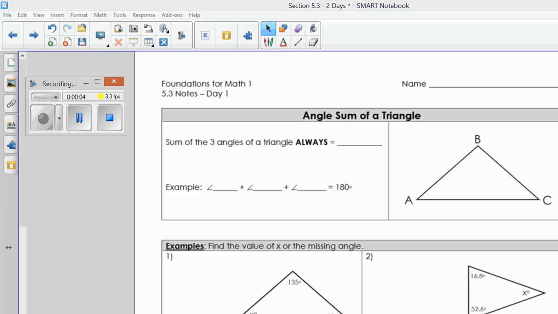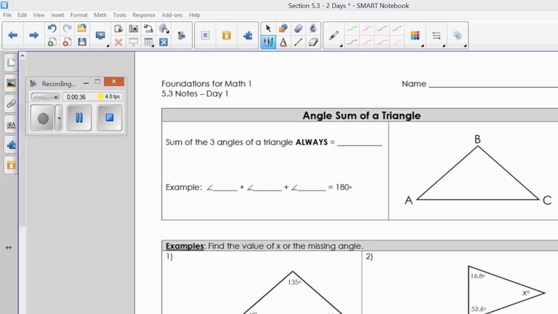Today we're going to learn a new lesson. It's section 5.3. We're going to continue with geometry, but today we're going to talk about triangles. Some of you may know some things about triangles. Today I'm going to teach you myself about triangles. So I just want you to clear your mind about what you've known, and at the end you can be like, oh yeah, I actually knew that, or hey, good thing Mr. Quatman showed me this.